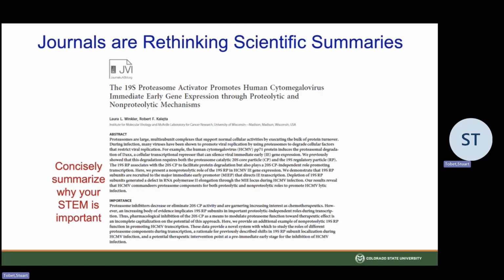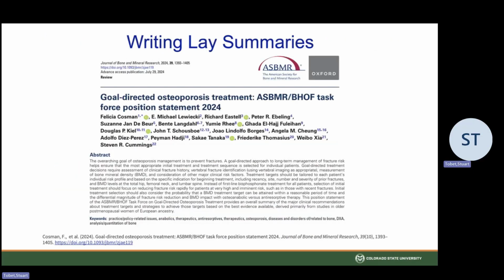When you think about summaries and abstracts, the world has been changing over the last 15 years. And so here's one example of a journal that's asking you not only to write an abstract, but to write a second paragraph that is all about the importance of what it is that's in your paper, right? It's trying to get at 2 different audiences, one that might think about the newsworthiness, the other that might be more important just for the educated reader in the field.